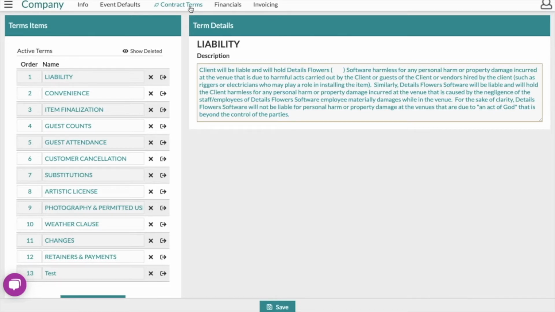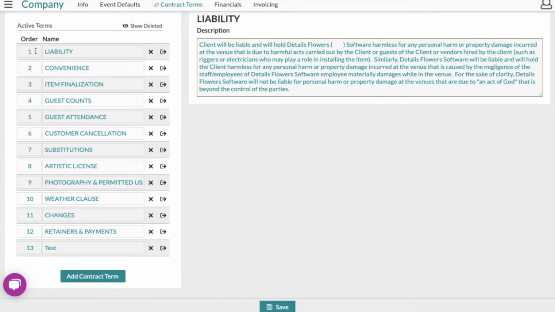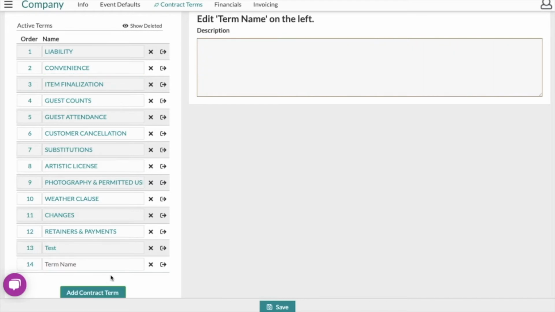You can use that information if you want and just edit it to fit your company, or you can scrap all of it and add in your own terms. Quick tour here. The terms will show up on the proposal in the order listed in this column. You can adjust the order by changing these numbers around. These are the term headers here. You can click right in these fields to edit those. If you need to remove a term, you just click this little X right here. If you need to add a new contract term, you click this button right here.